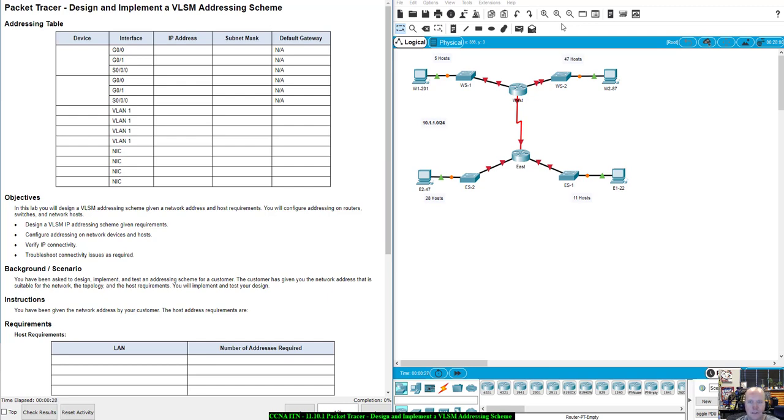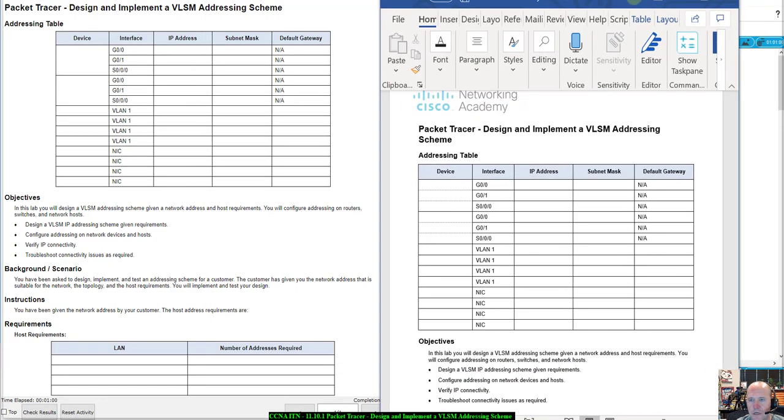Now remember, this is a little involved, so just take your time, do it step by step, and you should be fine. I know it's kind of overwhelming at first, but a lot of people just can't look at this and know exactly how they're going to subnet it. After doing it for a long time, I can kind of figure it out, but to get it precisely the way you should have it, where you're not wasting any IP addresses that you don't need to, it takes just doing it step by step.